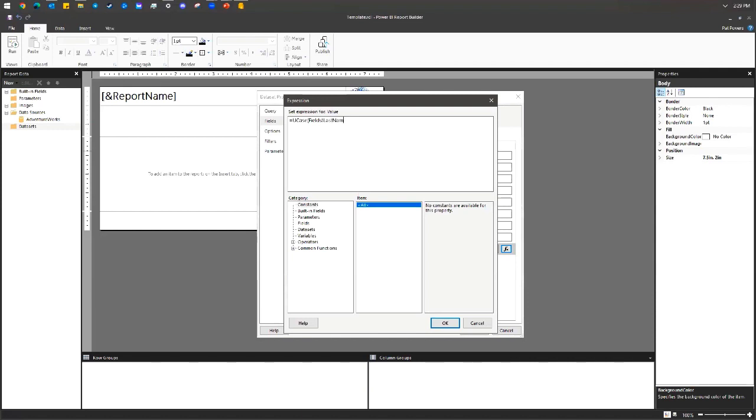Bang, last name dot value. I'm just doing a basic concatenation here, and notice that I'm uppercasing and pulling back the field last name value. Okay, it's pretty straightforward. Again, if you used SSRS, none of this should be any surprise to you. Adding in a comma and a space, another ampersand, and then fields, bang, first name dot value. There are built-in fields, there are operators, there are all sorts of things I could do that are built in. Hopefully I didn't mistype any of that because, you know, that's my luck.